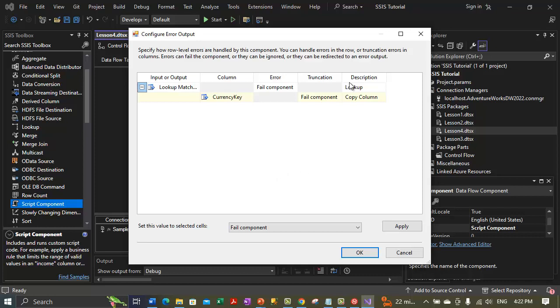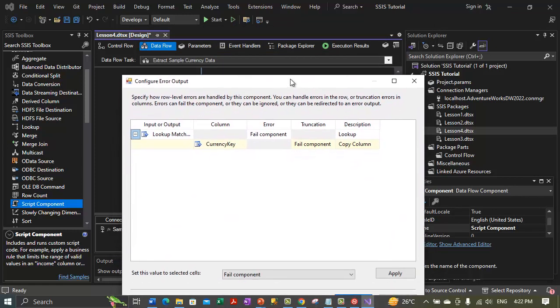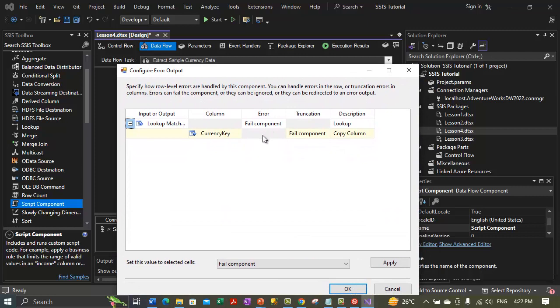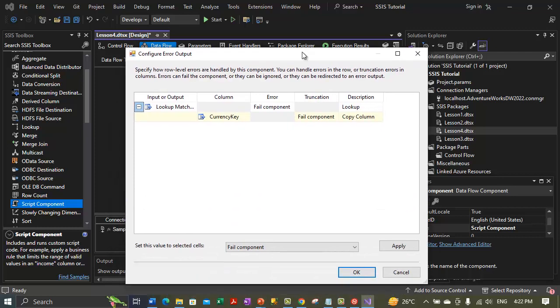Basically, we are redirecting any processing errors from the lookup currency key component to the script component. We are redirecting the errors. All right. The script component basically processes the errors and sends them to the destination.